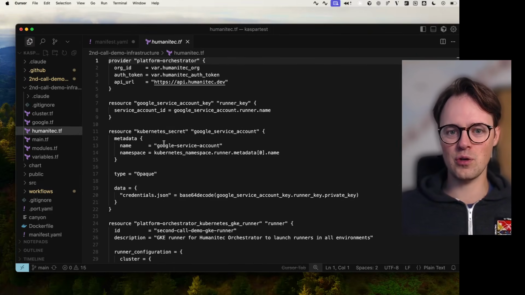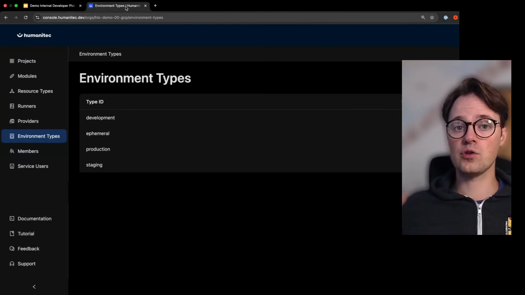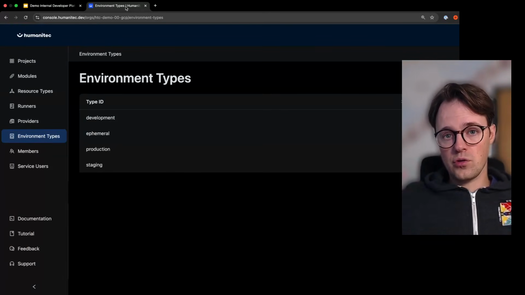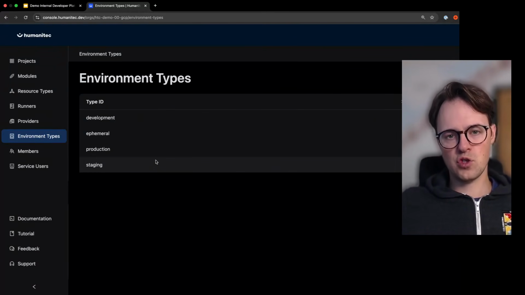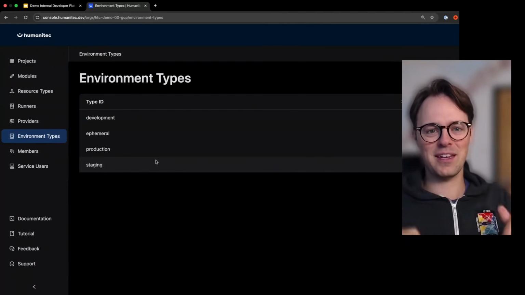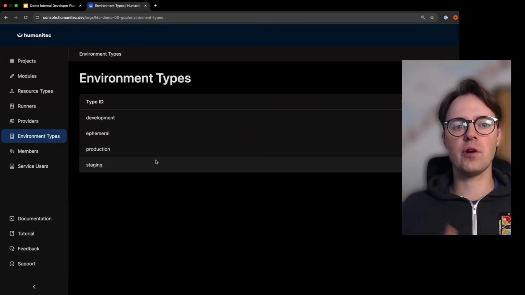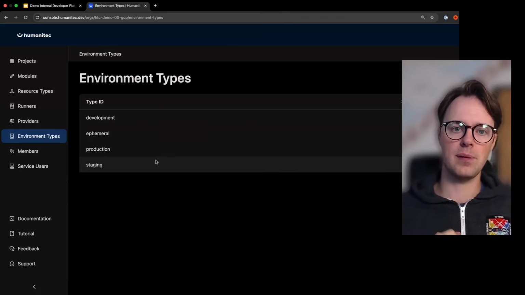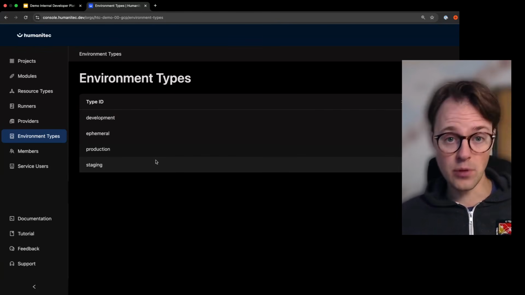So I'm just going to show you the user interface here, and that's sort of the console of the orchestrator, right? That's the console of the backend of your platform. So everything you're seeing here is just a UI representation. It's stored as code. Remember, it's so important that everything is represented as code. What we're seeing here is that we've defined and introduced the conventions of what environment types are available on our platform. So in this case, we have development, staging, production, and ephemeral environments.